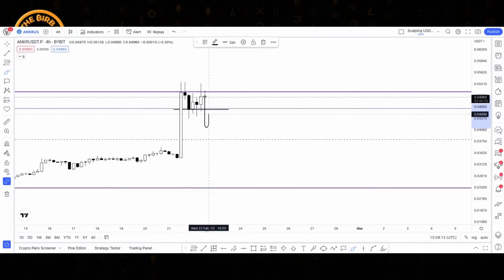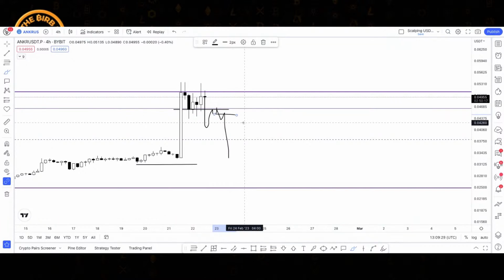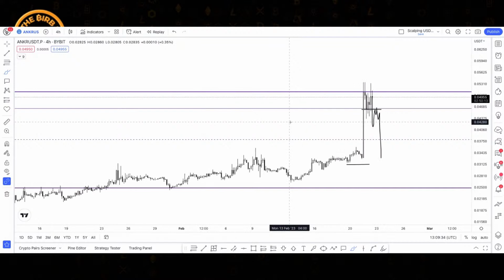Price comes down, similar, we'd look for a breakdown here, a retrace into this level, and then we'd want to be looking on the lower time frames for price to be respecting this level, to break structure, and then we've got beautifully clear targets down here, all right? So once again, we would look to do that on a lower time frame, like a 15-minute, 5-minute, and then price is looking to sell off, all right? So for anybody that was interested in that, that's how I'd be looking at that on Anchor.